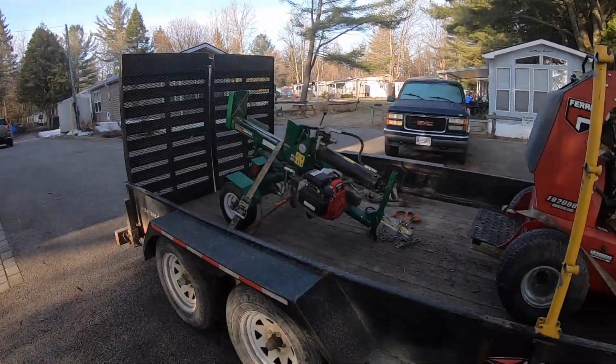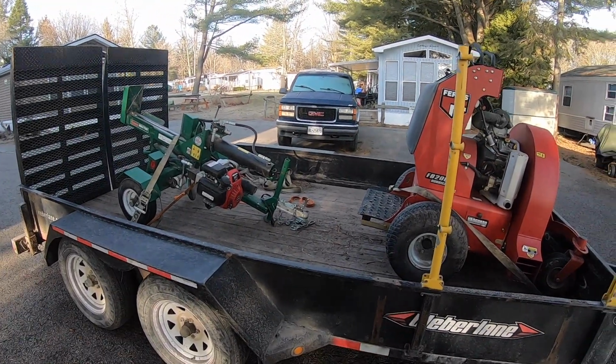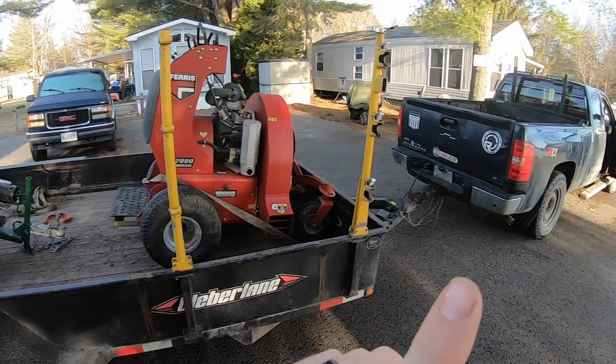So today is my first day of actually doing the first job of the season. Last night I brought the log splitter and the Ferris over from my parents' place, so it's on the trailer right now. I've got to take them both off, then take the log splitter and hook it up to the truck.